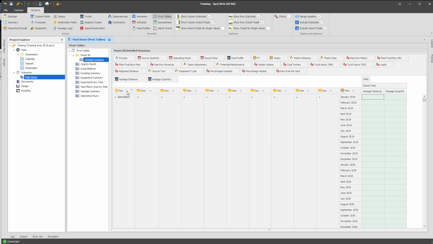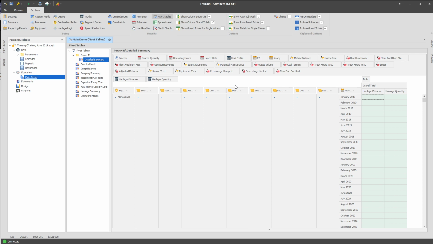So I have a pivot table here where I've got a number of different columns, which are pretty much every different text type, like normally what we'd call a filter type. We don't mix and match them. They all go in the left-hand filter row. So I've got equipment and then a few source properties, a few destination properties. They're actually kind of randomly just dragged in. It doesn't matter where you put them because you're not going to be sorting them in here.